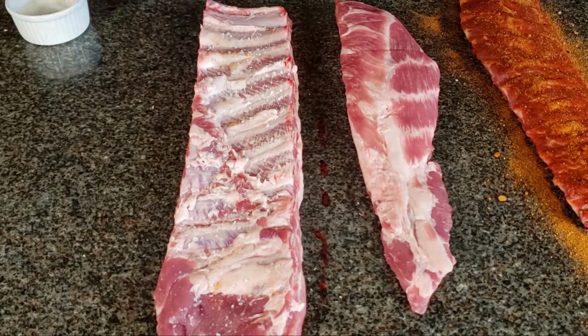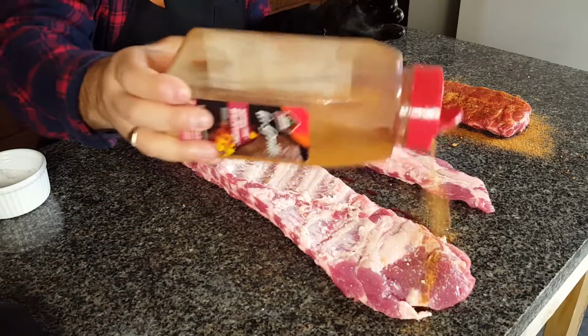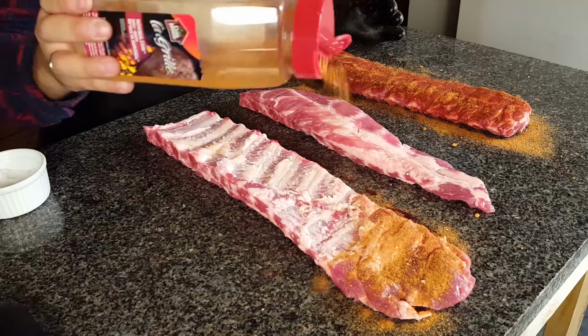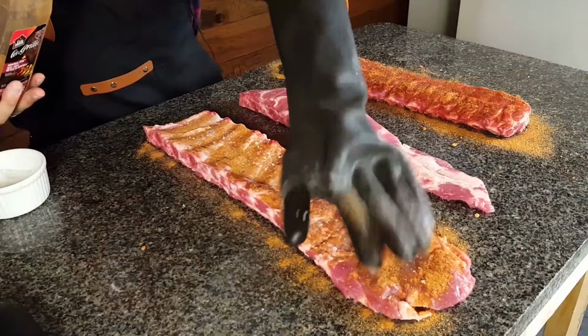That's a competition pitmaster secret, so take that home and use it. Now we want to apply some rub. This rub also has salt on it, so we're getting kind of a double layer of salt, and we don't have to be really careful on the back here. We're just broadly applying this, not being too careful because this isn't the presentation side. And then we're just gonna pat that down a little bit.